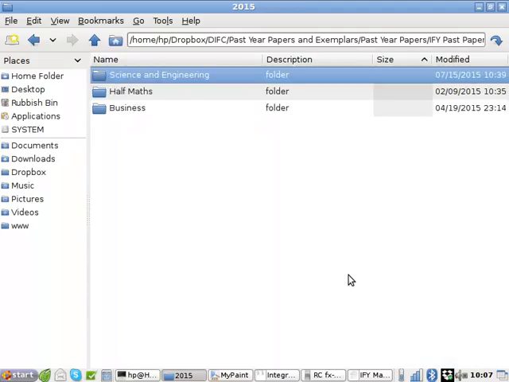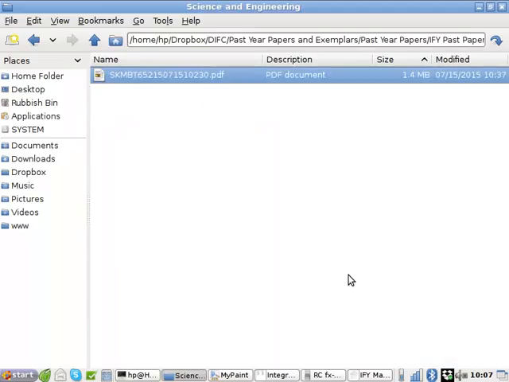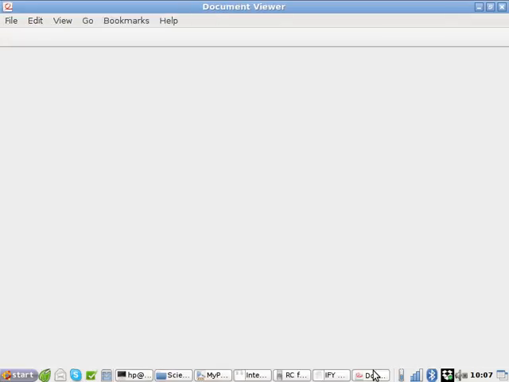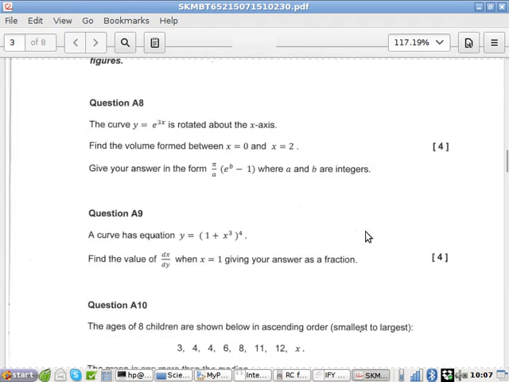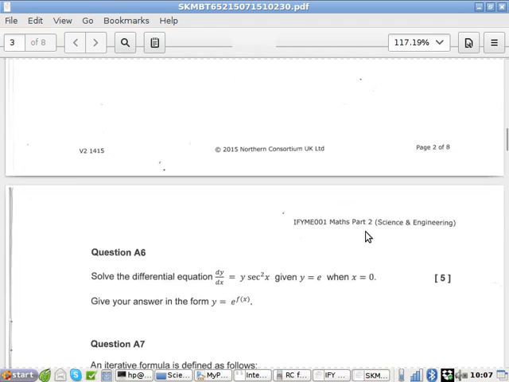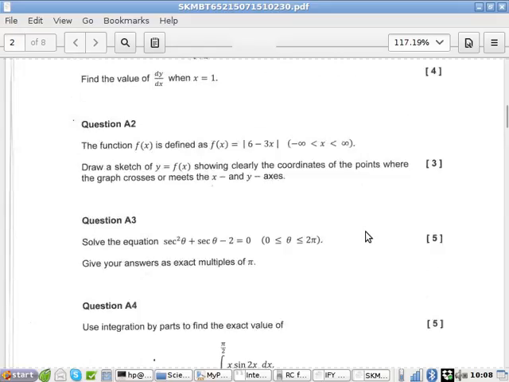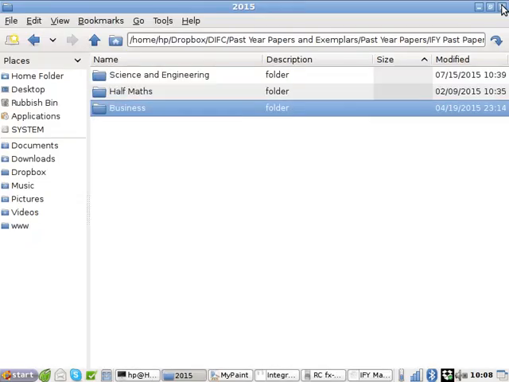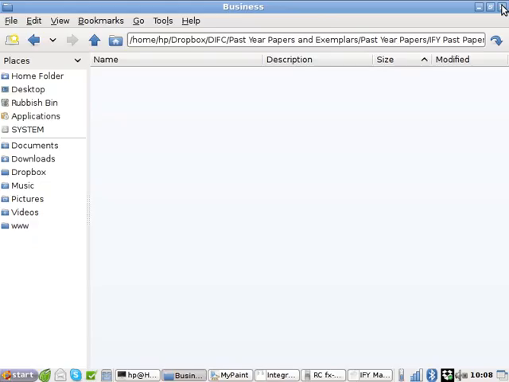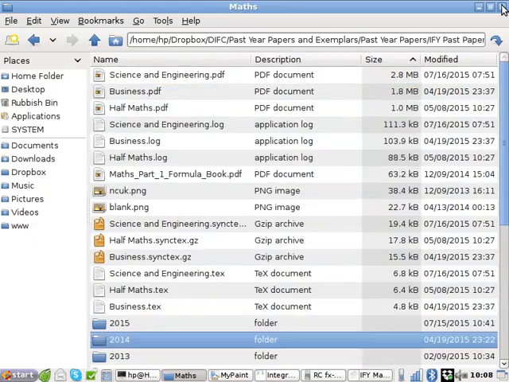Maybe in 2015. Because I have seen them in Section B. And the funny thing is, I think I saw it in the business exam actually when I think about it. Which of course I don't have. They have integration. Of course they do. They're business students.